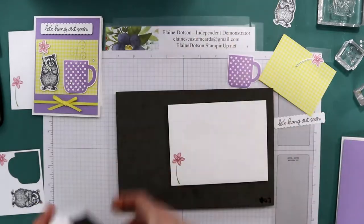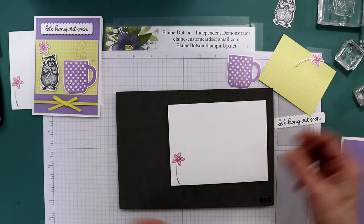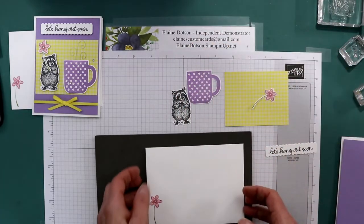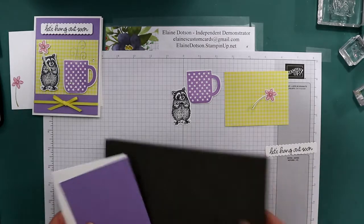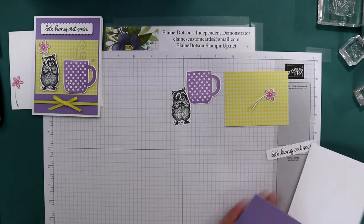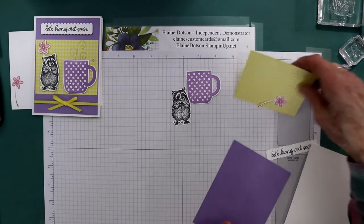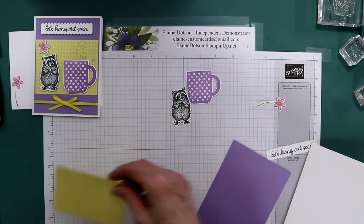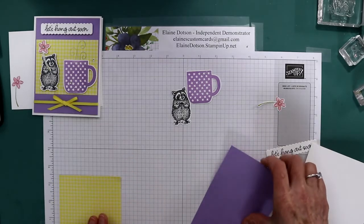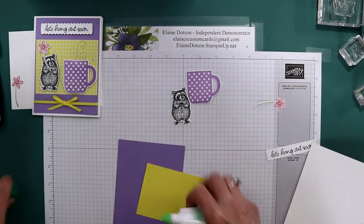Now we can assemble our card. I'll show you how I did the ribbon. I'll set that aside and pull this one in. And these are all our pieces. So set our envelope aside. Okay, this is Highland Heather, and it is 4 by 5 1/4. This is the Pineapple Punch Designer Series paper. It is 3 by 3 7/8. And I glued that basically to the center of this piece of card stock.